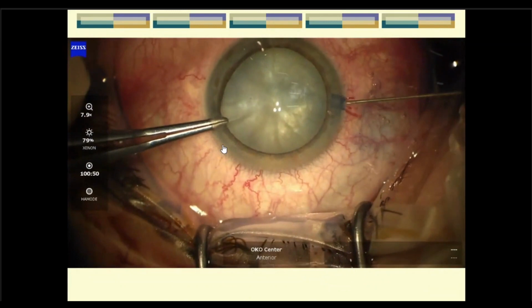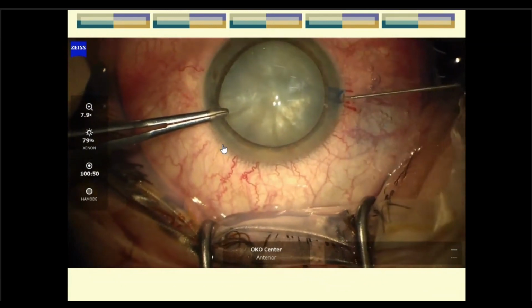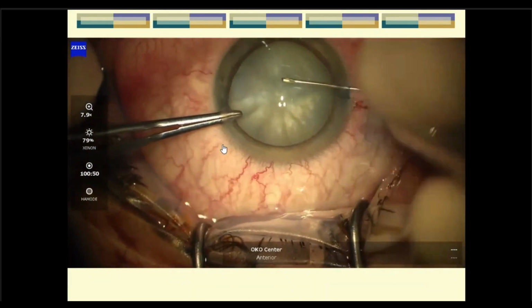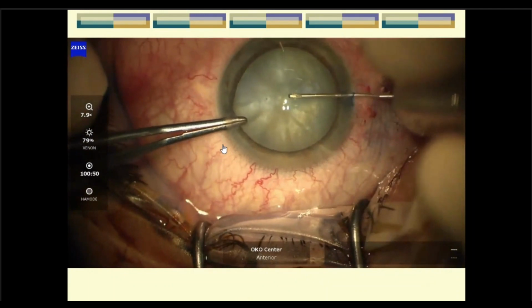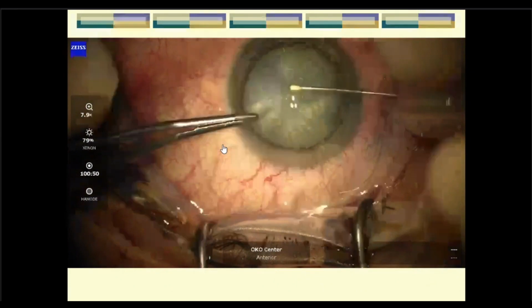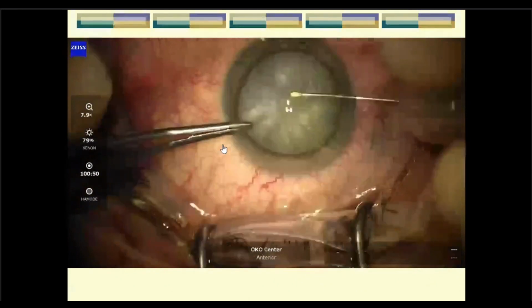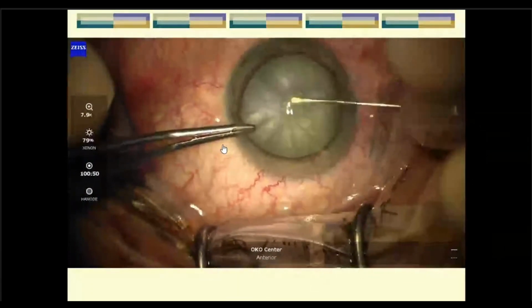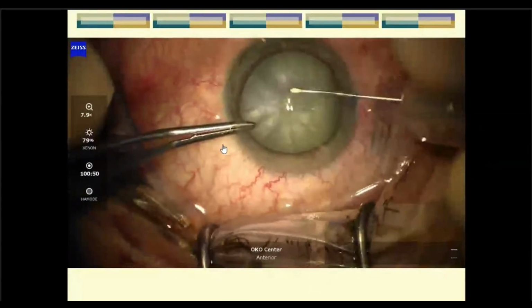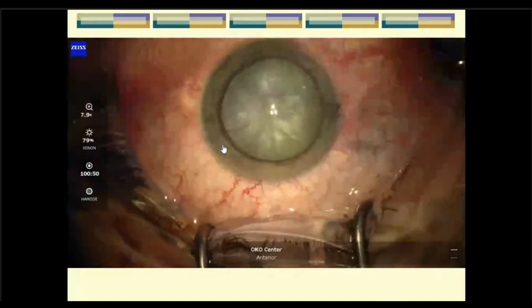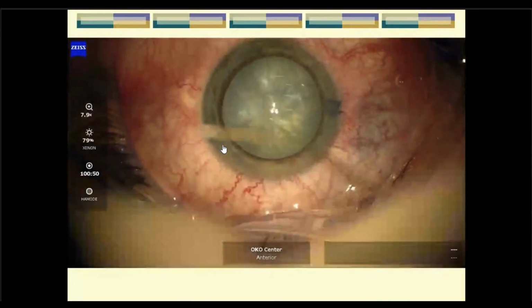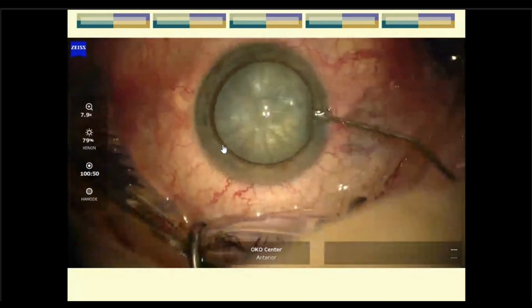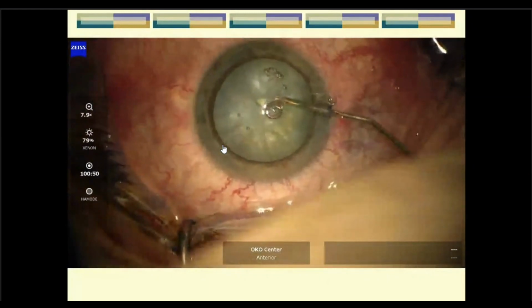And now I will try to show you the video of the cataract surgery. This video was made in our clinic in Oka Center just some days ago.